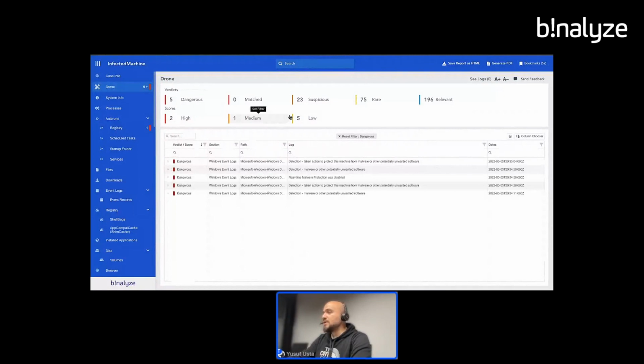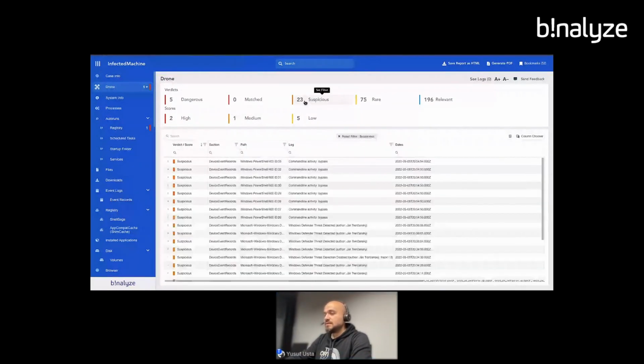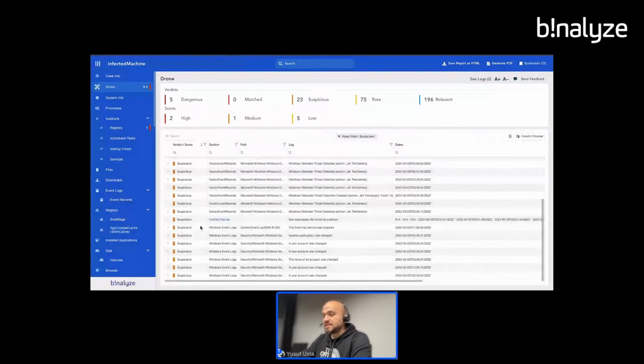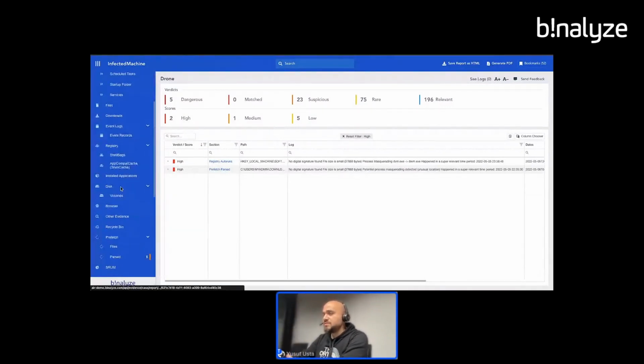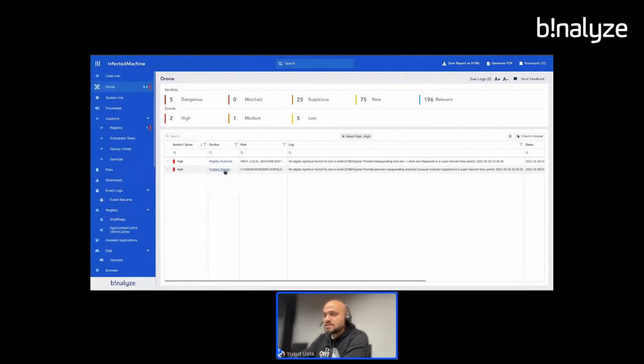And also there are 23 suspicious evidences from prefetch records and Windows event logs. And also there are 2 high severity ones, one from the registry and the other from prefetches. So instead of checking all these evidences, as I mentioned before, I can start my investigation quickly from one of these ones. For example, this registry autoruns.